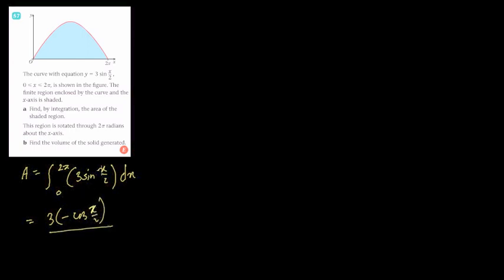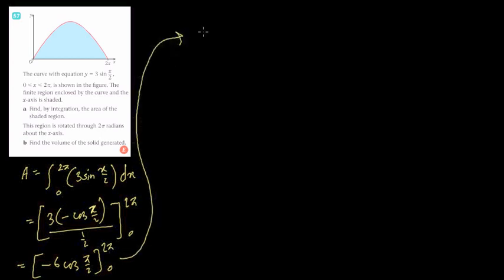Question number 57 says we have a region and we have to find the area of the region. This is Cartesian. Area equals the integral from 0 to 2 pi of y dx. So y is 3 sine x by 2 dx. This is pretty straightforward. So integration of sine theta by the fundamental rule of calculus, this would be 3 times minus cos theta, and by the chain rule, the derivative of the angle half x is going to be half. And the limit is going to be 0 to 2 pi.